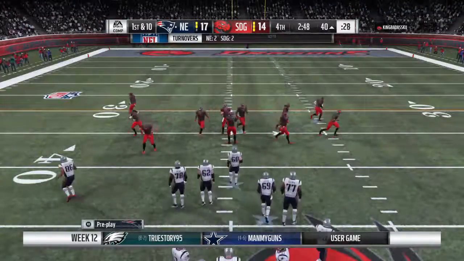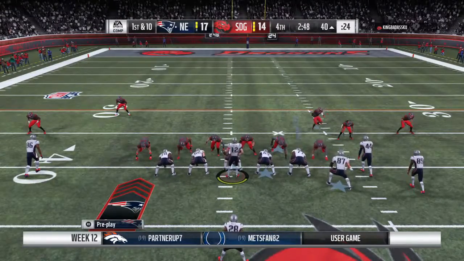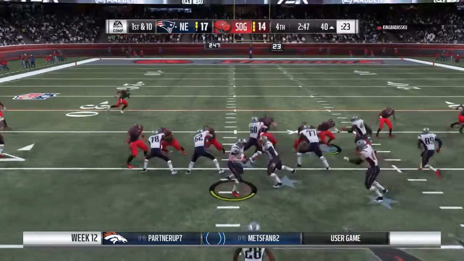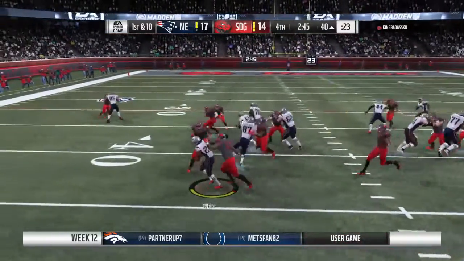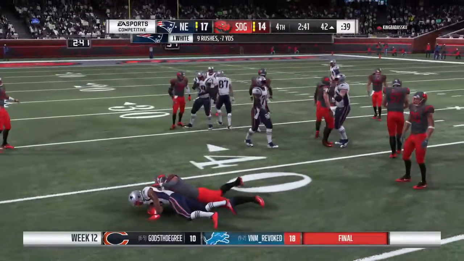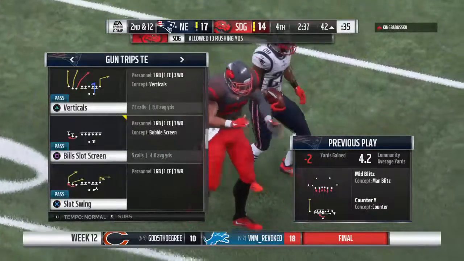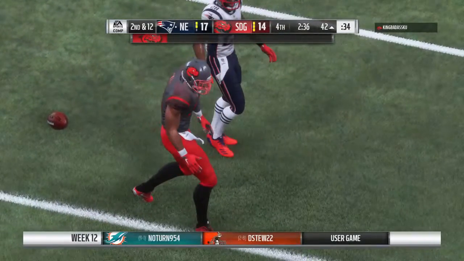After the penalty, a fresh set of downs. It's 1st and 10. Now White. And this one's going to go the wrong way, losing yardage back at the 42. That's going to go as a loss of 2, and it'll be 2nd down.